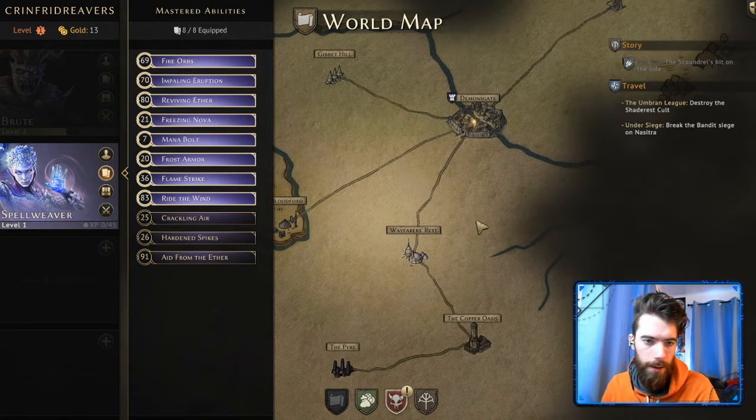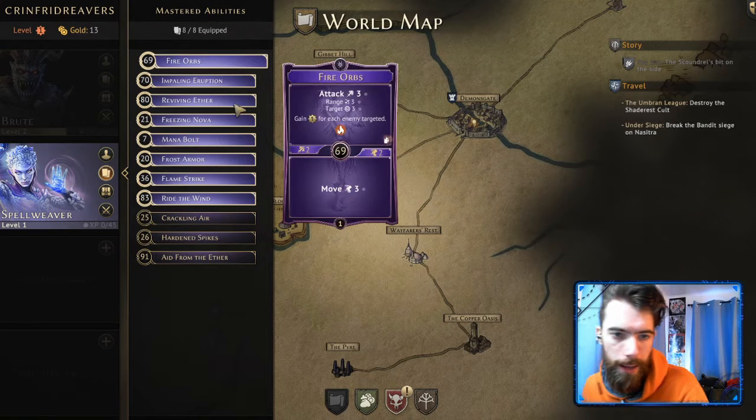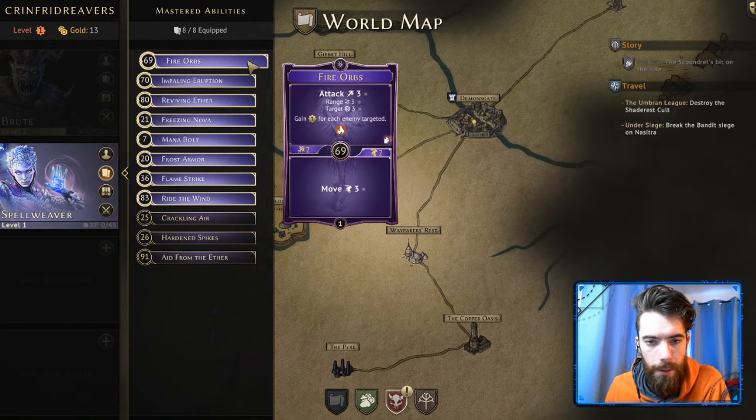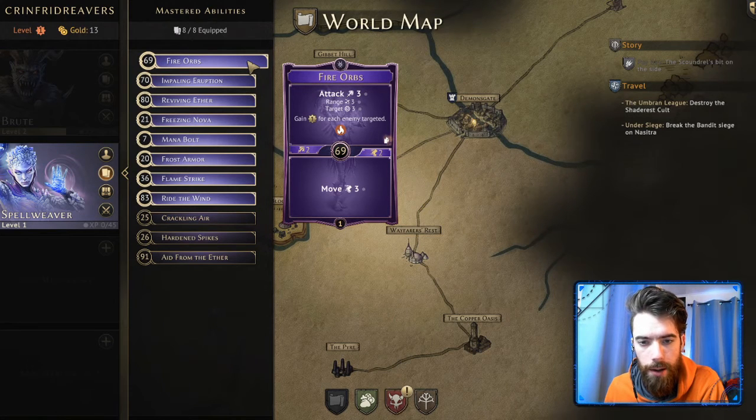And the first thing here is to review her hand to see what our options are. So we have Fire Orbs: attack 3, range 3, target 3, gain an XP for every enemy targeted, and create fire. And there's move 3 on the bottom, kind of slow initiative.